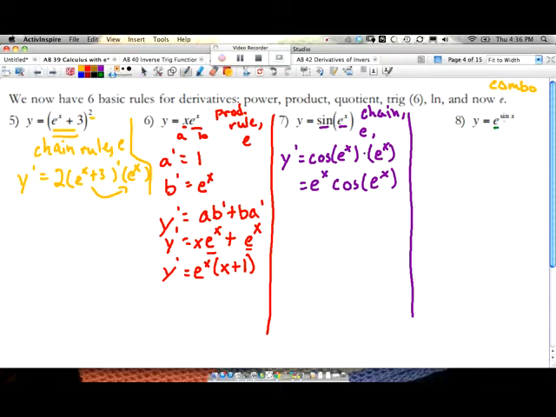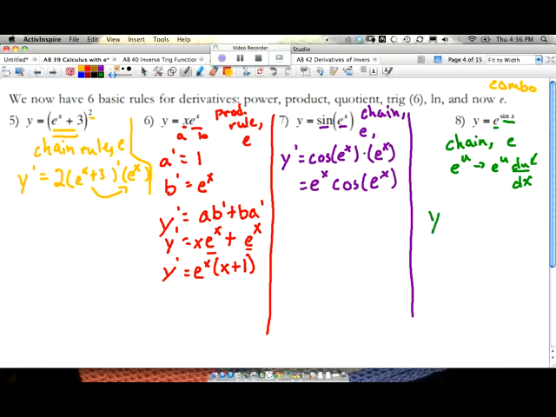Yeah. So I see with my little eyes here, I got a chain rule and an e rule. And the chain is actually the e kind of chain. It's like e to the u, which is going to give me e to the u du dx, which really isn't that hard in this case.